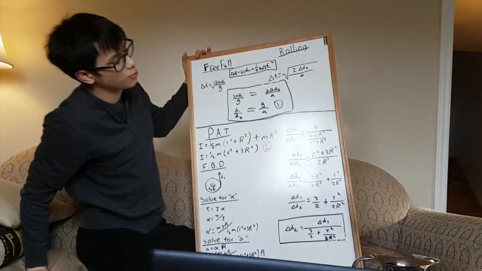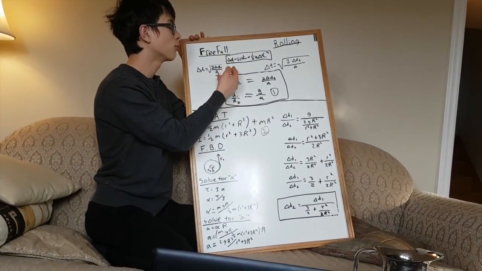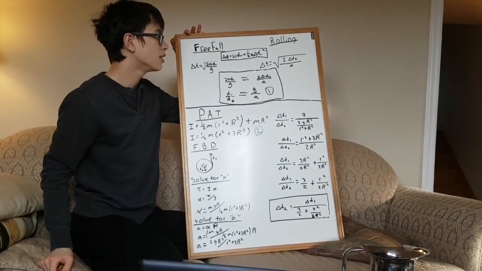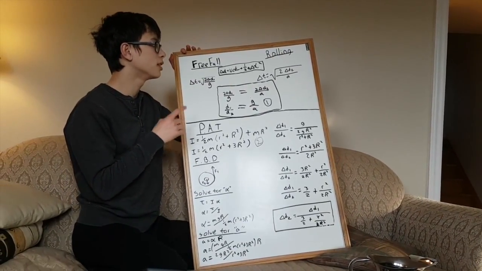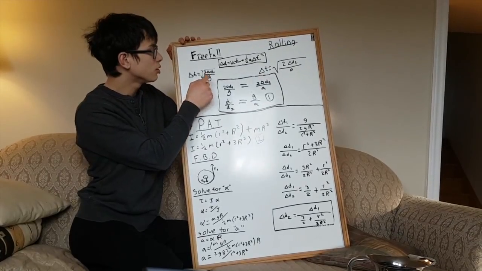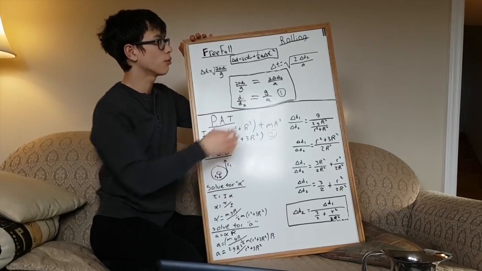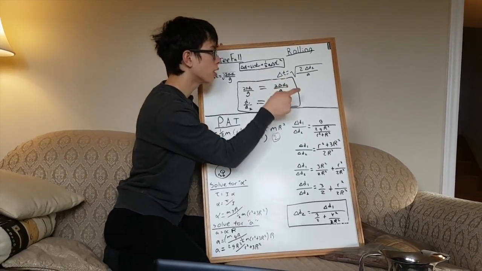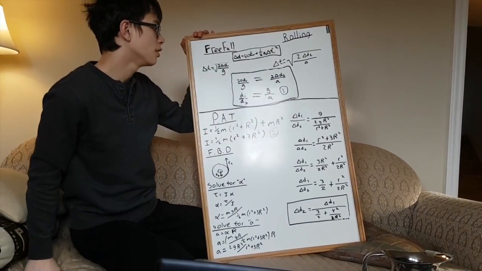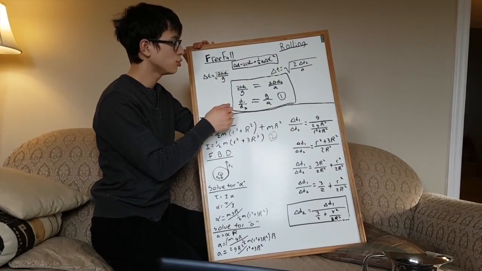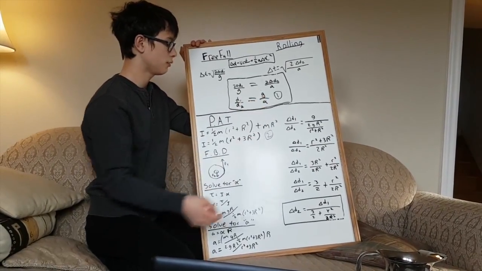Okay, so here's my proof. For free fall, using the kinematic formula, delta D is equal to V delta T plus 1/2 A delta T squared. And if the time is the same, delta T is equal to the square root of 2 delta D1 over G. And for rolling, the time is equal to the square root of 2 delta D2 over the acceleration of the rolling thing. Because the time is the same, you basically get D1 over D2 is equal to G over A.